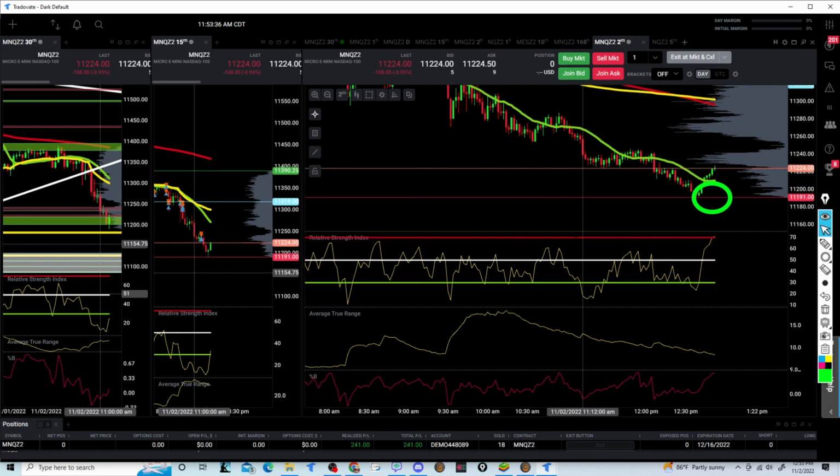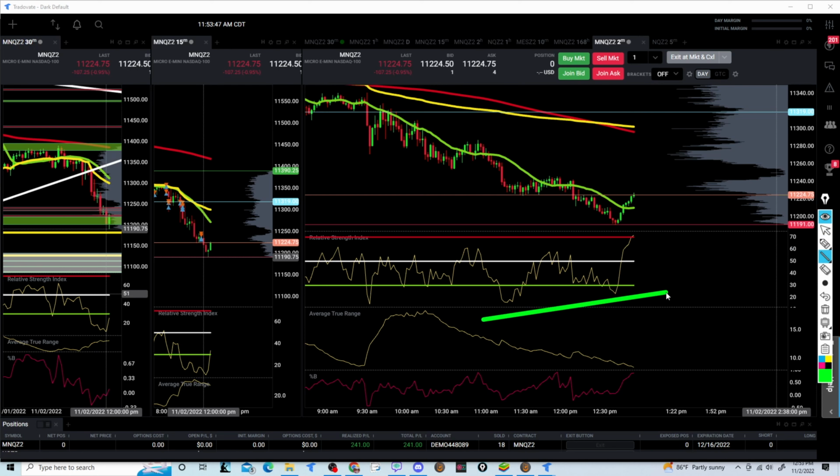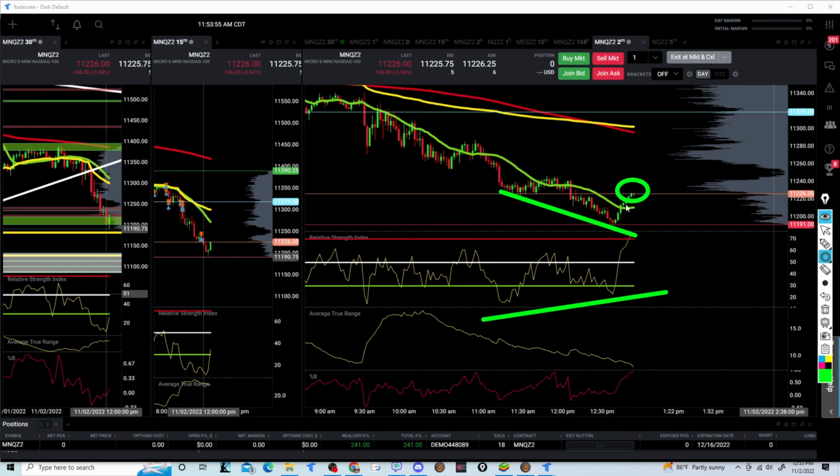Why? Because it's above the 20. Now, even with the RSI being so oversold, right? So oversold, and in the RSI we have divergence, right? And again, that's why you don't want to trade above the 20. When it's above the 20 in a downtrend, you sit on your hands and wait for it to get back below, and then you can sell the next pop out. Okay? I don't want to sound confusing there.